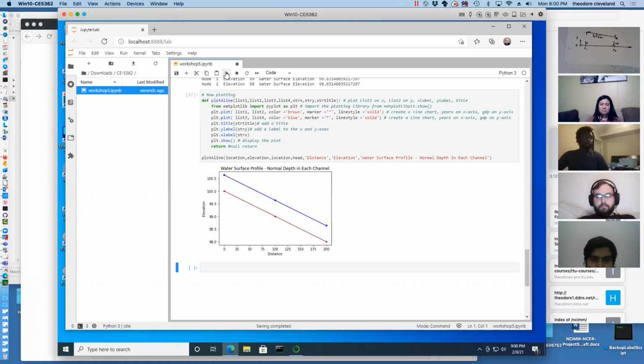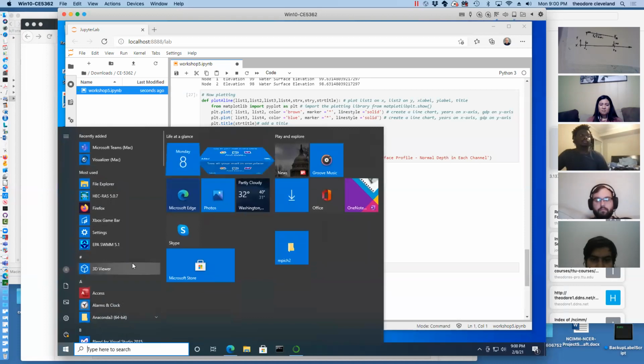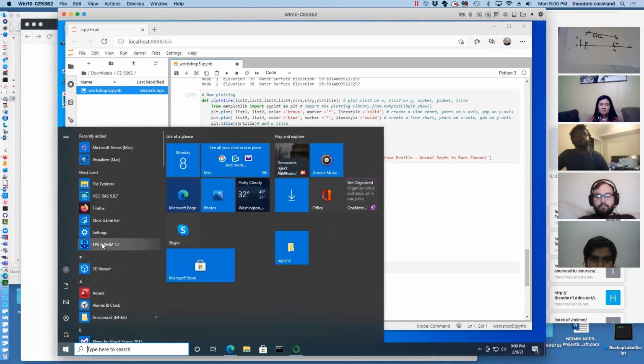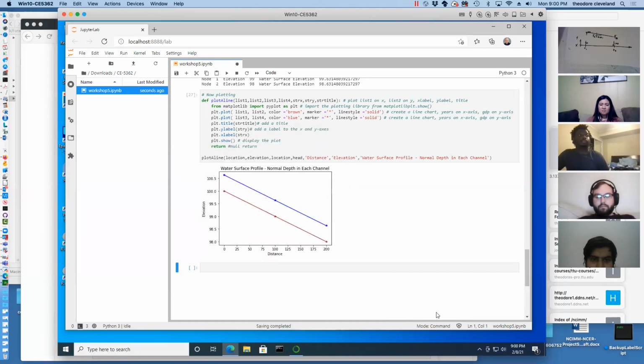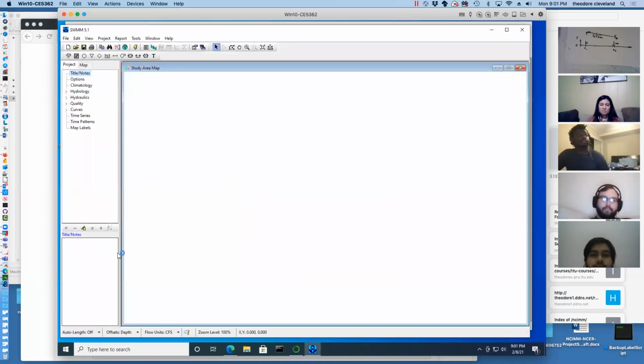Okay, I want you to keep that picture in mind because we're now about to do the same thing in SWMM. And in SWMM, we will find, oh, do I have a local copy of SWMM? Ah, sweet, I do. I don't have the most current one, but for what I want to accomplish, I do have one. So let's do that same thing in SWMM. And so there is my SWMM environment. Looks like everything's working.